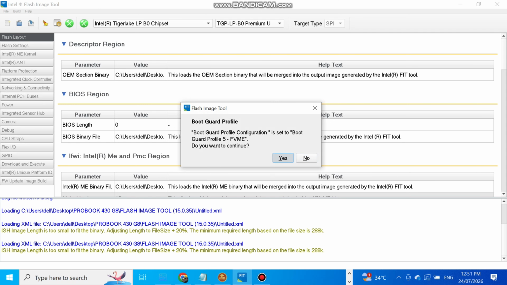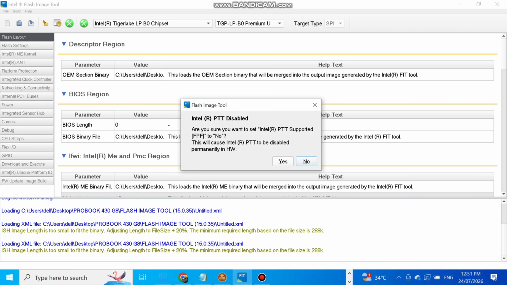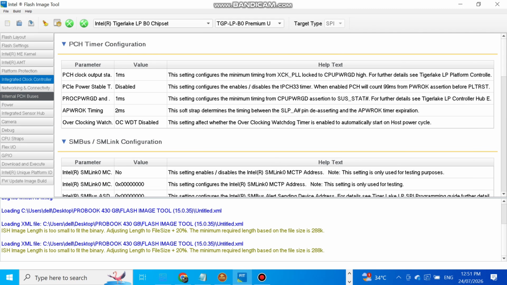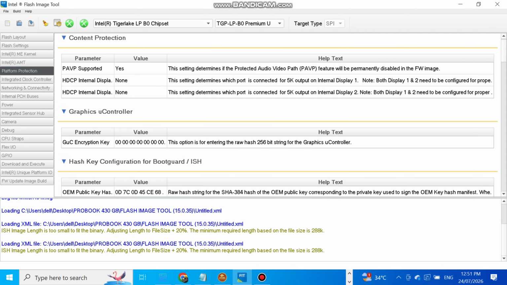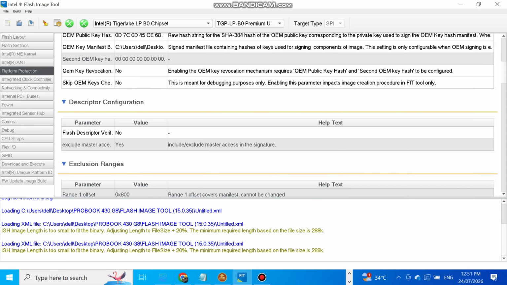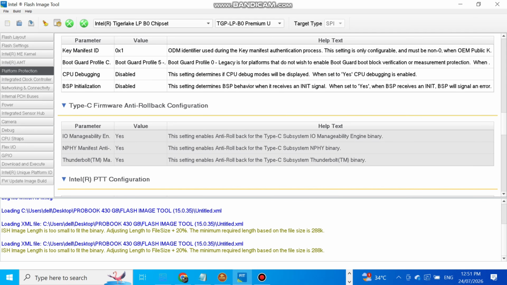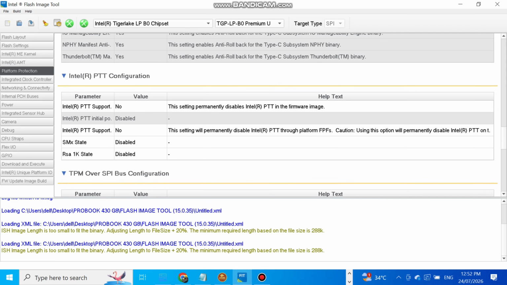Now yes, but here you can see PTT is disabled, so I will enable this in this section. I will go to the PTT section and enable all the settings.